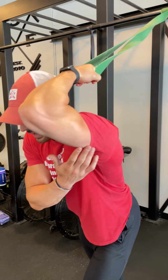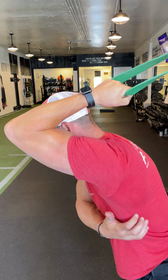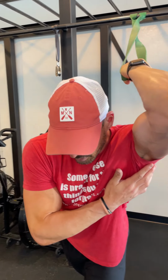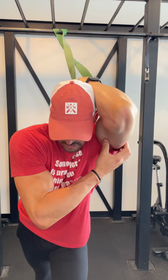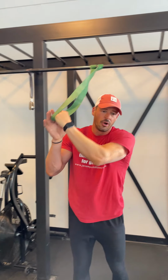And obviously the further away I go, the more it's going to stretch. If you're tight, it's going to come all the way down the tricep. It might even pull into the lat a little bit, which is totally fine. And then you just let it stretch, and you can take your time with this as you rotate and find any spots that are tight. And you can even work the fingers through it once it's actually pulled tight to see if you can find any of the issues that might be causing you to have either tennis elbow or golfer's elbow.